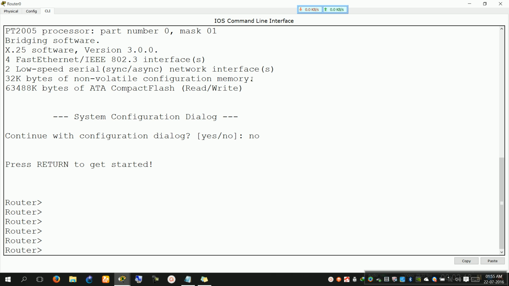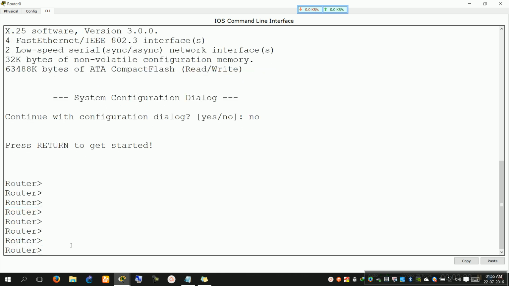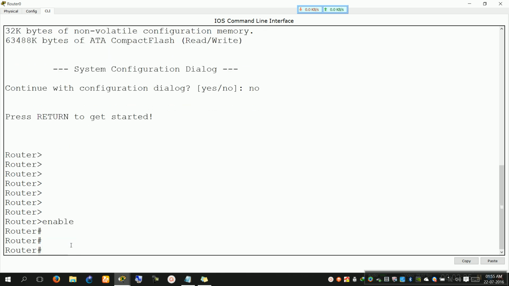Now, see, once you press enter, you are not being asked any password. We do not want that. We want the router to ask some sort of password. Again, if you do enable, there is no password at all. Our enable mode is naked right now. Anybody can just come in and get straight into our enable mode. We really don't want that.